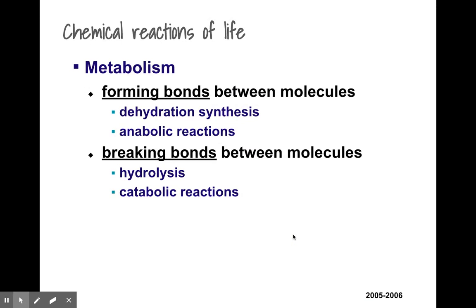Now, the chemical reactions of life is known as metabolism. Metabolism means forming bonds between molecules and breaking of the bonds between molecules. It's the way our body functions, or it's all of the chemical reactions in our cells. Whenever we form bonds and whenever we're making something, that's known as dehydration synthesis, which is also termed anabolic reaction. So another term for dehydration synthesis is anabolic reactions.